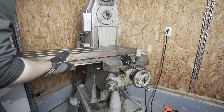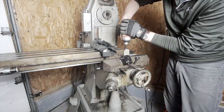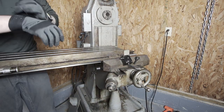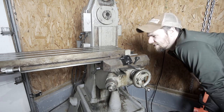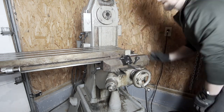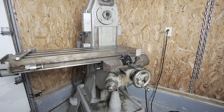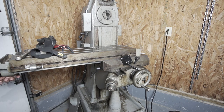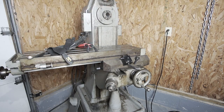After that it was basically just struggling to get the table itself off. It's really easy to disassemble once you know the order of operations, but I didn't at the time and was incorrectly trying to pull it off the wrong way. The key is to first take off the power feed, then take off the other x-axis wheel, and then you can pull off the table itself. I was thinking you just needed one side fully disassembled to slide it off, but you actually need both because the lead screw gets caught.